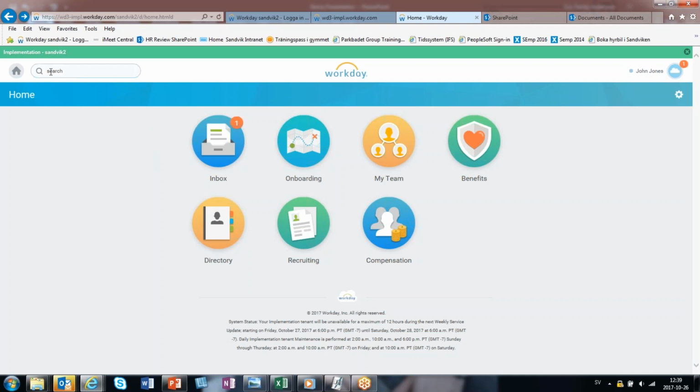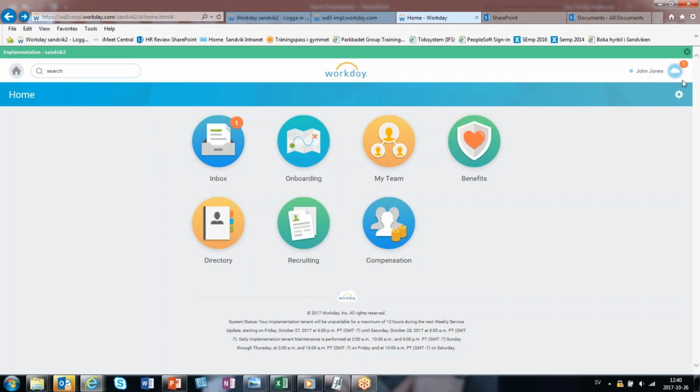You see here that we have a search, and the search button is a free text field, and it's a way to search for any employee, location, process. If you want to start a process or look at a process, you can find reports using this search button. So it's a really good way to, if you want to see everything that has to do with performance, you can type in performance and see what pops up. Everything from reports to processes to perhaps even who's attached to it.